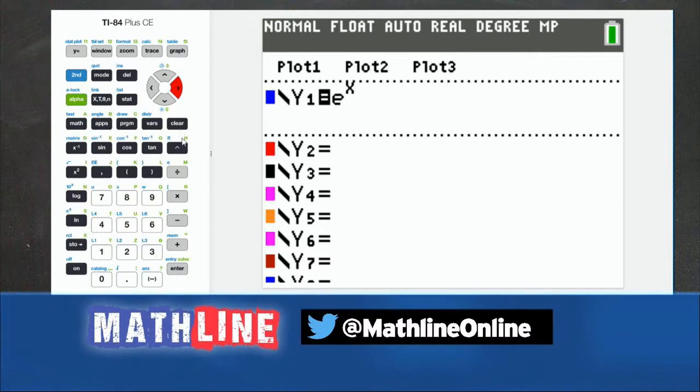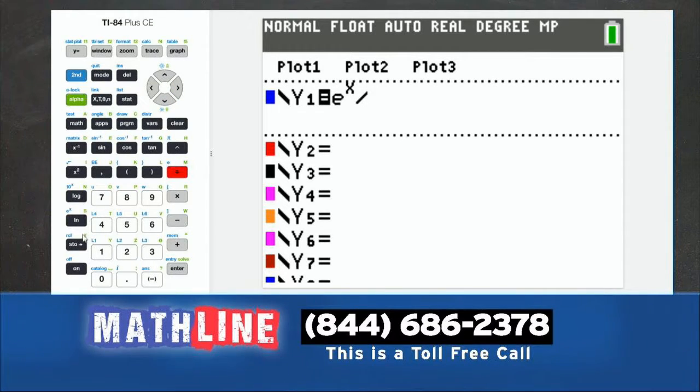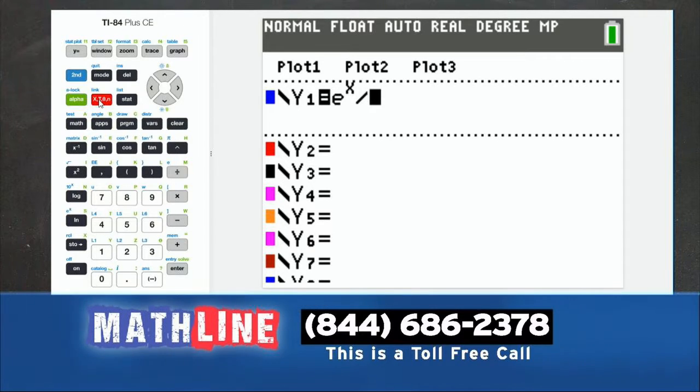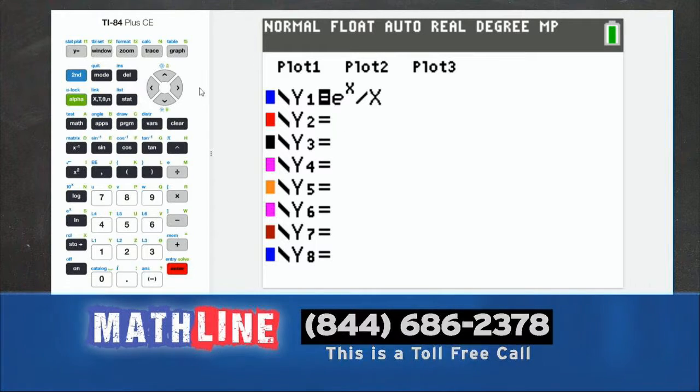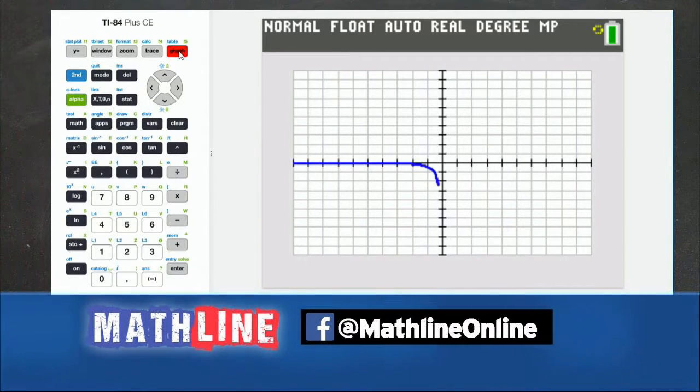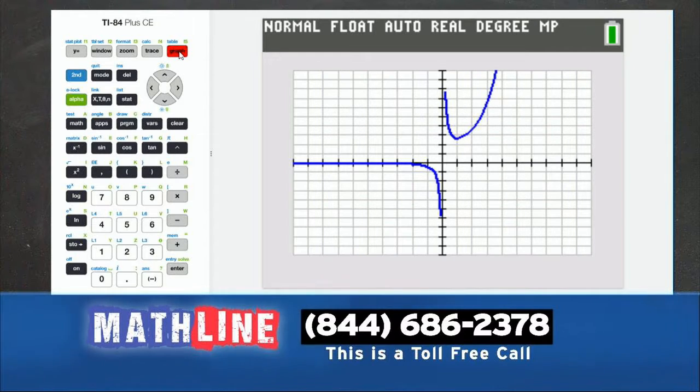And what do we have? Divided by x. And again, we're looking at the actual function itself rather than going to the derivative. Understand that? You got me on that? This way we can at least see how it's behaving. What's this crazy thing doing? Okay, and there's where things are happening.